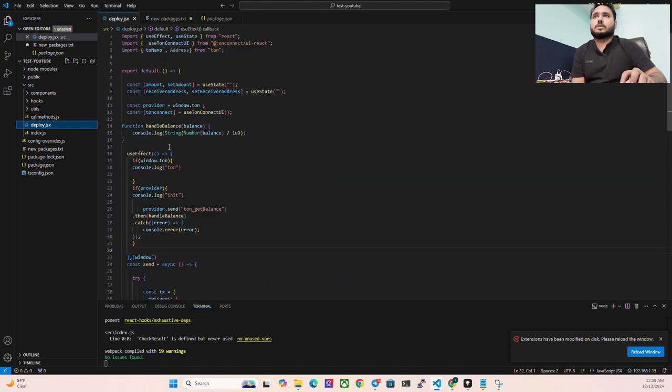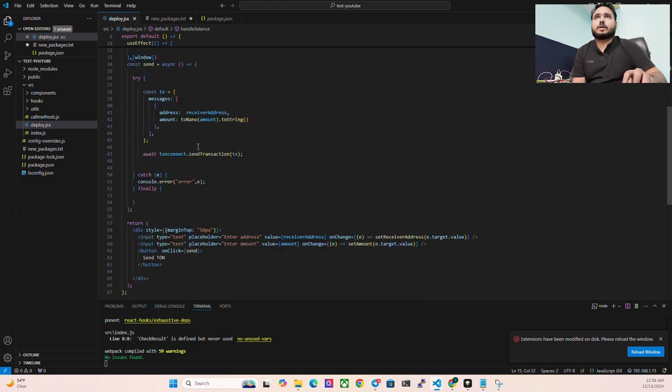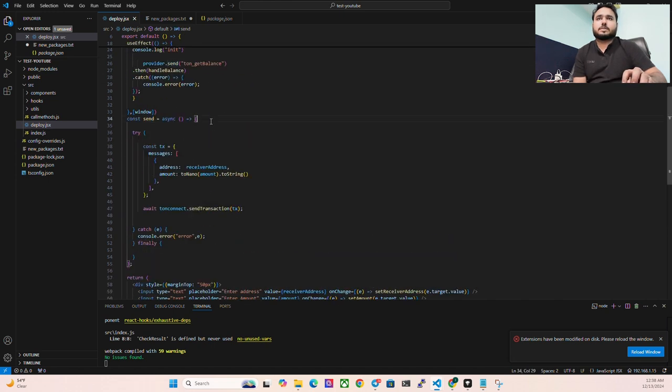We created a small component, Deploy, and you can see that we have created a small form. One input is to set the receiver address, one is to set the amount, and then a button which has this onClick function attached, which calls this function. Inside this function we create a transaction object.